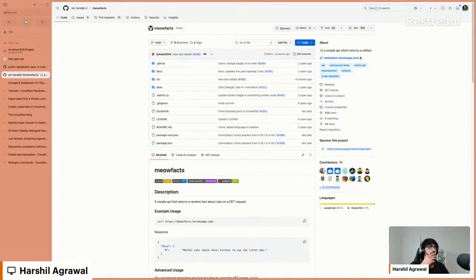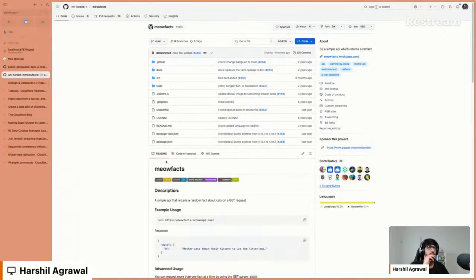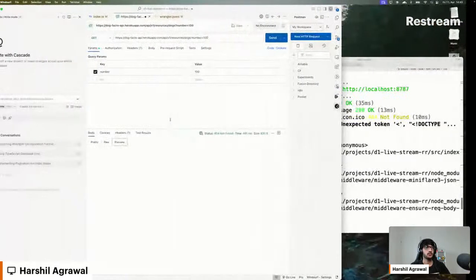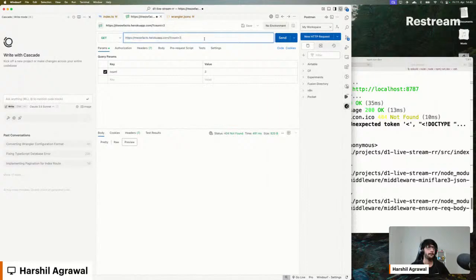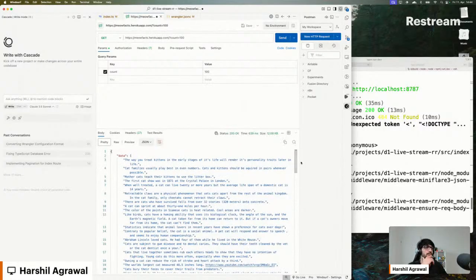Is this API working? It is working. All right. And instead of count 3, let's do 100, send it, and we get some data, which is good.